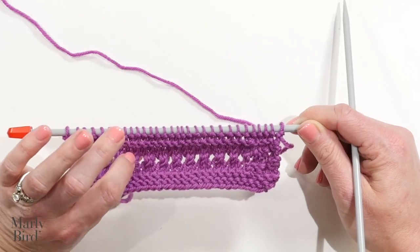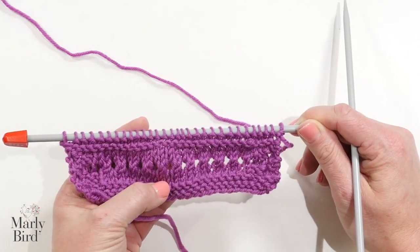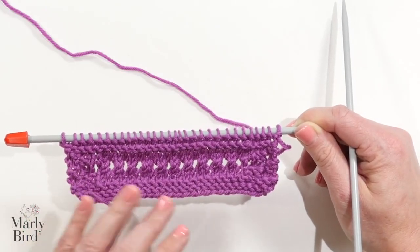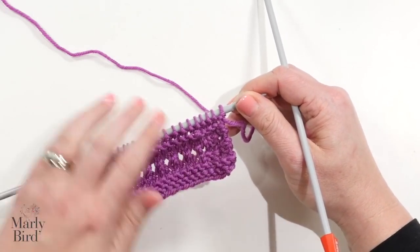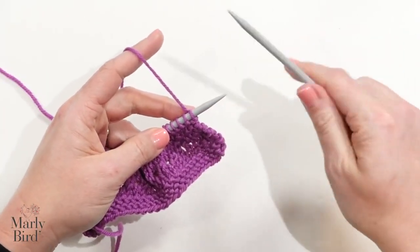Row 1 has us begin on a right side, so you want to make sure you're on the right side of your fabric. You can tell it's the right side because you're looking at stockinette stitch on the side you're getting ready to work into. As I place this in my left hand, I'm looking at stockinette stitch, so I know I'm on the right side, and I'm ready to begin with row 1 of the lace stitch pattern.